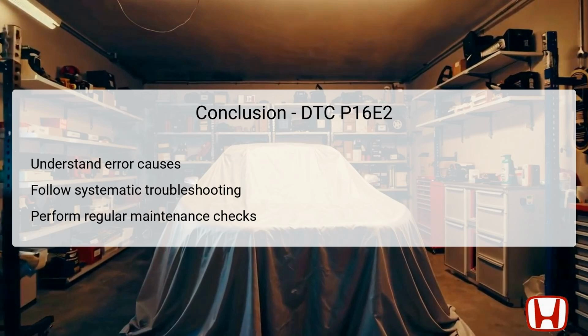This includes verifying connections, checking for shorts, and assessing wiring integrity within the LIN communication system. Following the outlined steps in troubleshooting ensures a methodical diagnosis that can lead to effective repairs. Additionally, the implementation of preventive maintenance strategies will help in avoiding future issues, thereby enhancing the long-term reliability of your Honda HRV. Understanding these factors is essential for any technician working on modern vehicles equipped with complex electronic communication systems.